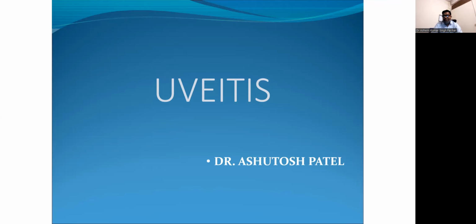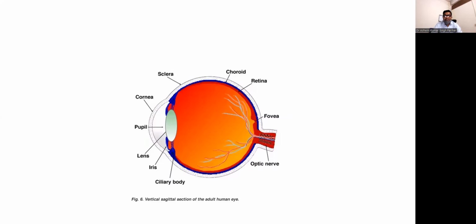So first, coming to uveitis, as the word indicates, it is inflammation of the uveal tissue. So what is uveal tissue? To go into that, first we'll see the normal anatomy of the eye. Our human eye mainly consists of three layers: the outermost sclera, the choroid, the middle vascular coat, and the inner neurosensory coat, the retina. The anterior one-sixth part of the sclera, which is clear, is the cornea. The eye is further divided, with the lens, into the anterior segment and posterior segment, and the anterior segment has the anterior chamber and posterior chamber.